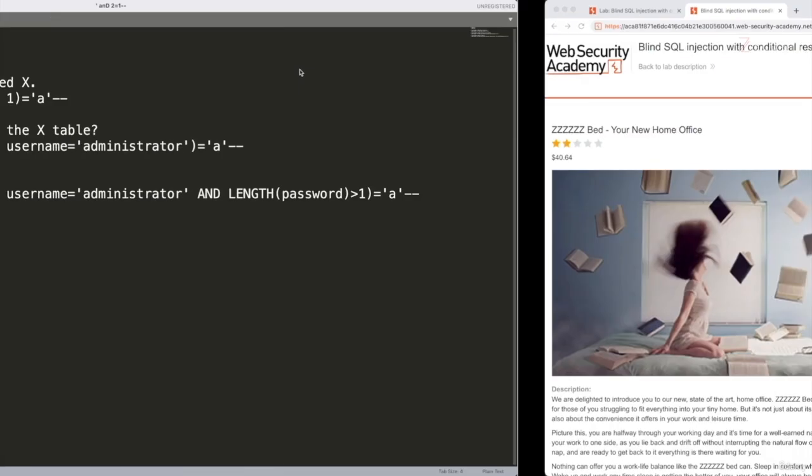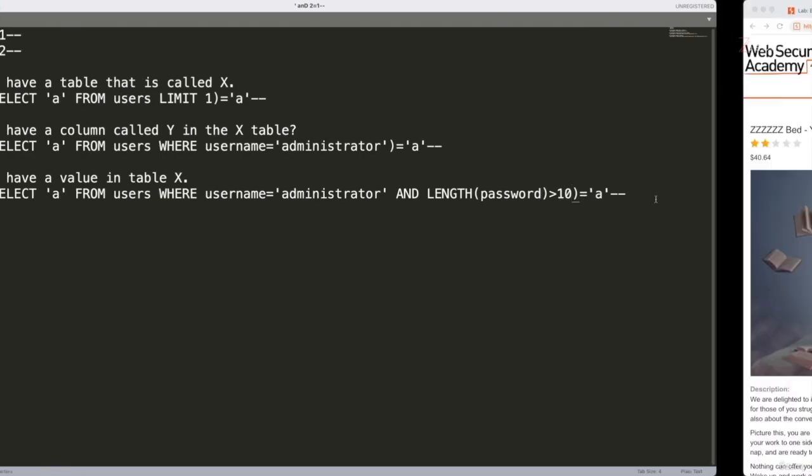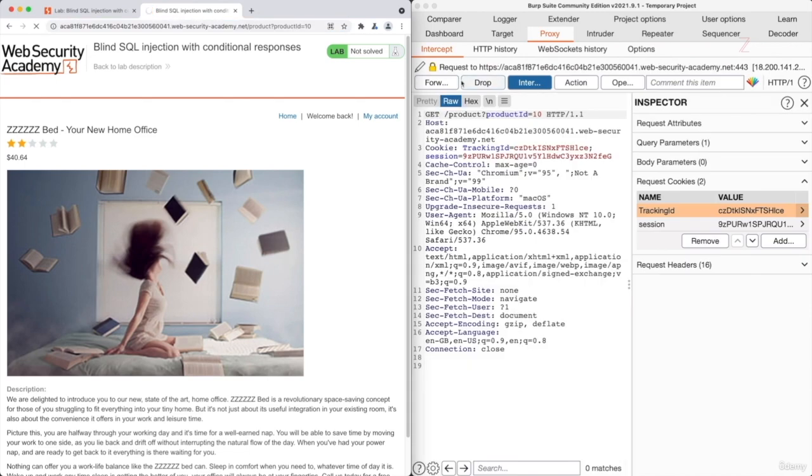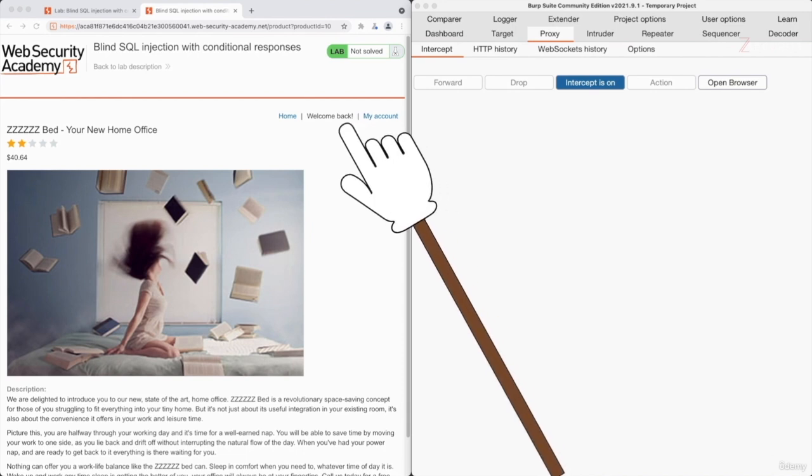And then we can use this to determine the length of the password because we can try to see if the length of the password is greater than 10 characters. So again, we copy this, we run it again, we edit the cookie, forward, and again, we still have the welcome back. So that means the password is longer than 10 characters.